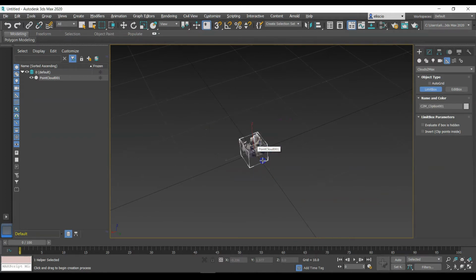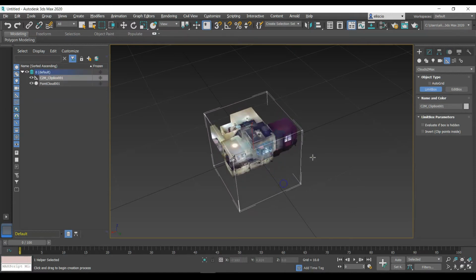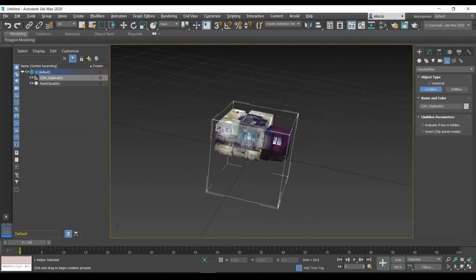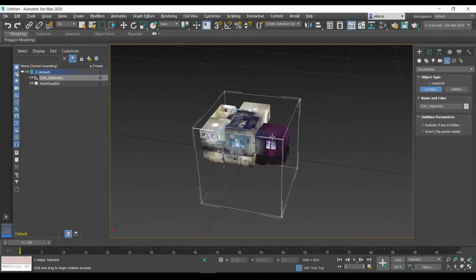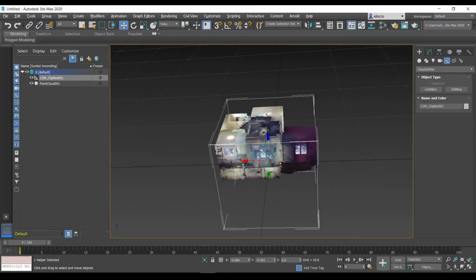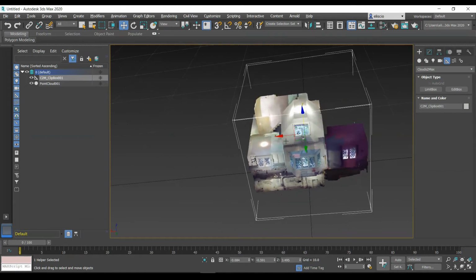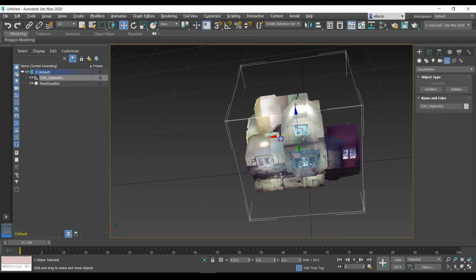So I'm going to click and I'm going to drag, and I'm going to make this box about that large. And so I've almost encompassed this point cloud here about the same size. And now I'm going to right click to stop. And what I'm going to do is I'm just going to start positioning this, using the W key and selecting on the controllers here for X, Y, and Z.